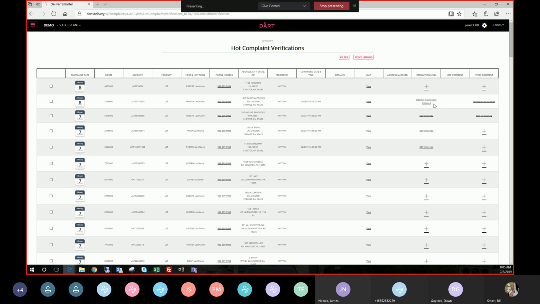There we go. Our resolution has been updated, and our staff comment has been updated as well. One thing to point out is that the carriers won't be able to see the notes section. That's only for you and your staff that log into this complaints verification page. Only you will be able to see that comment.